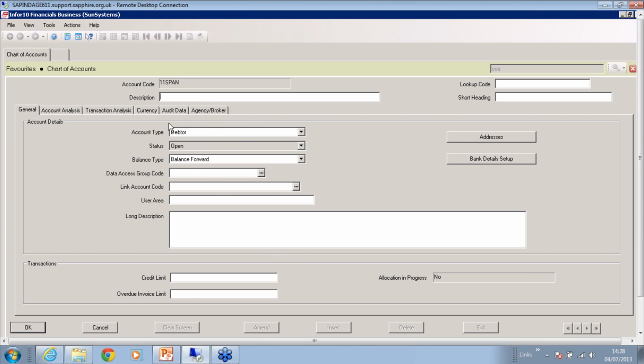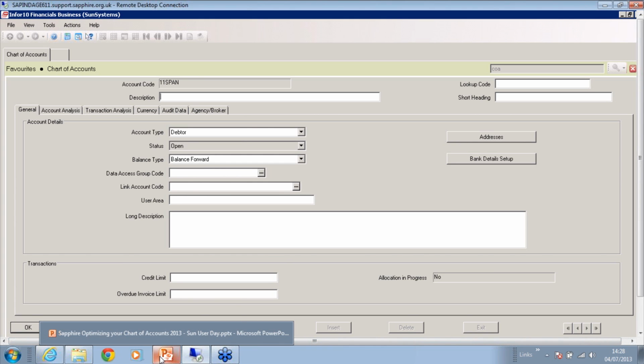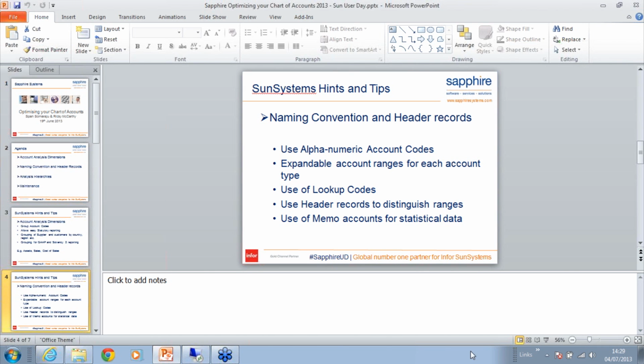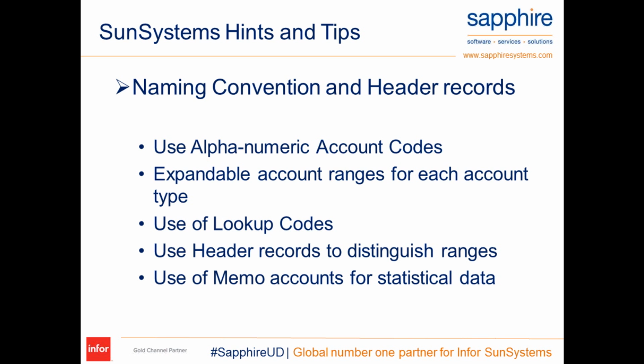So those kinds of error messages can be enforced on the system, where we say that if the account code starts with a 64, the account type has to be a debtor. If the account code starts with an 80, the account type has to be a creditor. That will essentially help you make sure that on an ongoing basis the chart of accounts does not go wild and people don't start creating account codes in various different places. So that's another way of maintaining the chart of account structure on an ongoing basis.